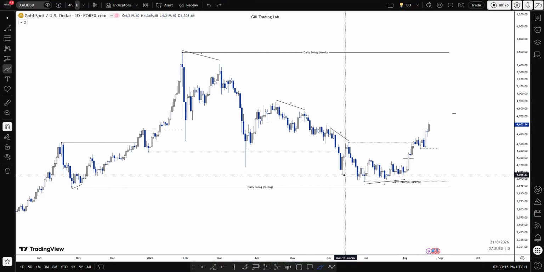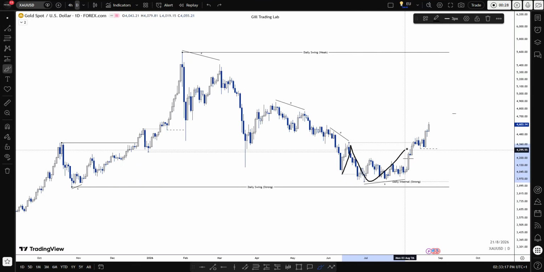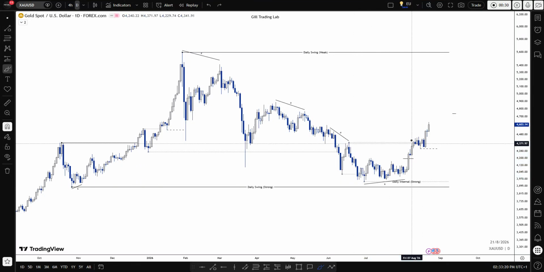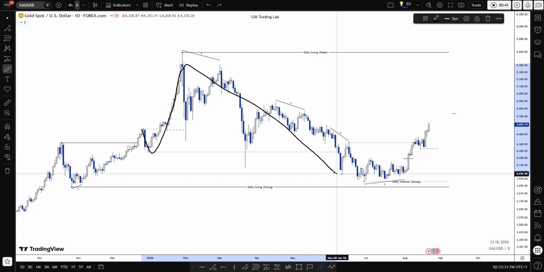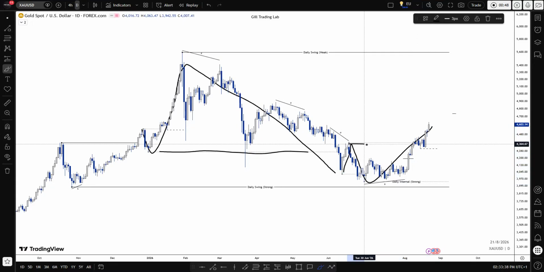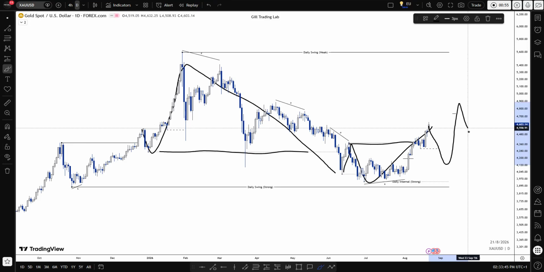Within the swing range, we have this internal structure which is currently bullish to signal the end of the swing pullback. We can see we use internal structures to signal for us the start and the end of the swing pullback. So in this case, initially here, internal shifted bearish to signal that deep swing pullback, and then now it has shifted bullish to signal the end of that swing pullback. So now our expectation should be that this internal structure should remain bullish until price takes out the weak swing high.